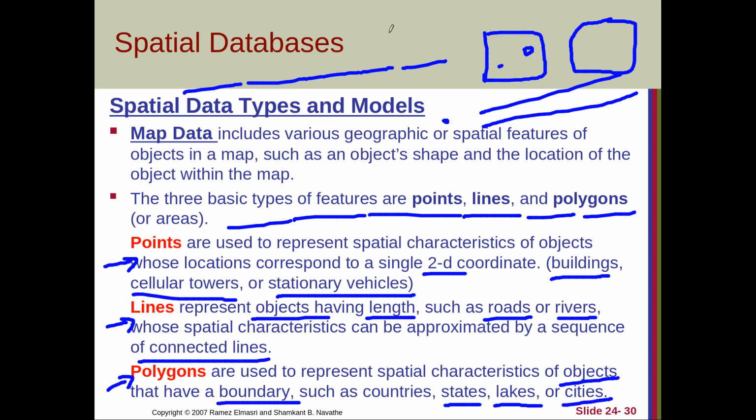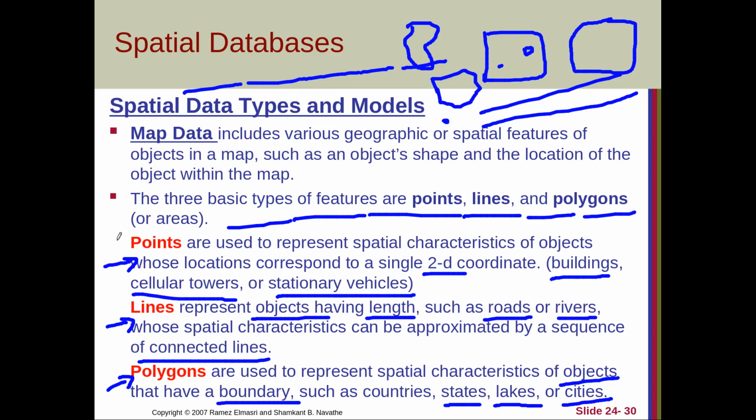As you know, India is having a particular shape, so it is a polygon. We cannot exactly say the shape, but it is with multiple coordinates. I mean the shape will be different, not about the coordinate. We are discussing only 2D. Polygons will be having different sides. We cannot exactly say how many sides it is having. We cannot say that it is a triangle or a rectangle. So normally these countries, states, lakes or cities can be represented by using different polygon shapes.